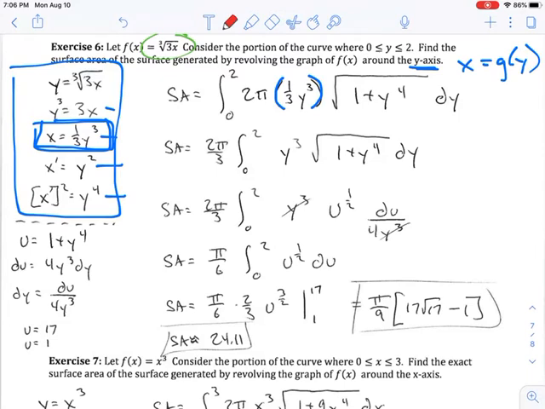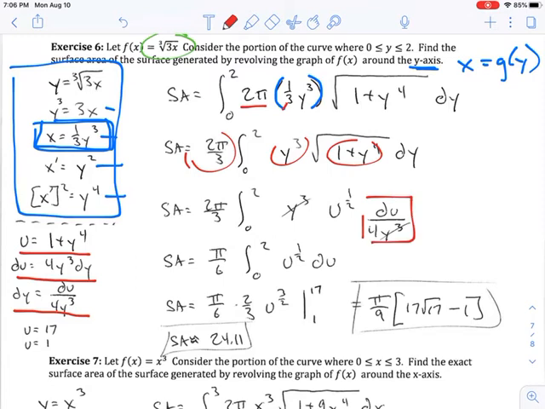And so I take pretty much the 2 pi divided by 3, bring it out front. That just leaves the y cubed here and a 1 plus y to the fourth. We can do that by U substitution. So u is equal to 1 plus y to the fourth. Du is 4y cubed dy, so dy is equal to du over 4y cubed. So plugging that in over here, substituting in du over 4y cubed, u to the 1/2. Now notice that the y cubed and the y cubed cancel out, so that's working out very nicely. And so we end up with just this.